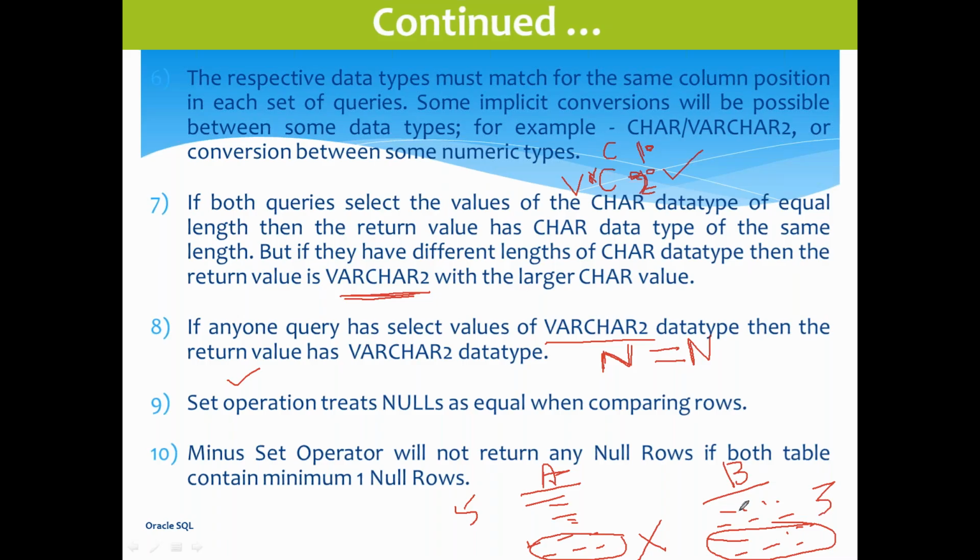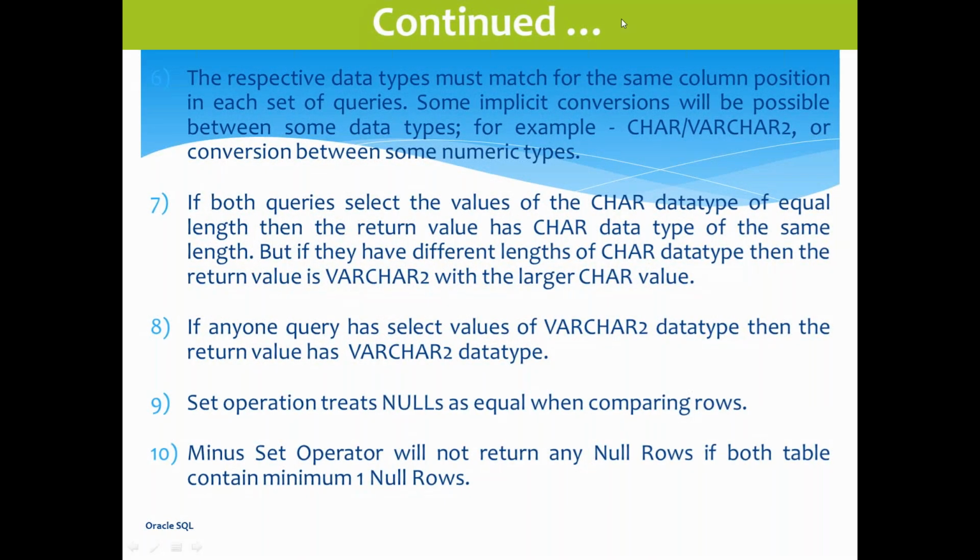First of all, it will ignore those rows, then it will do the MINUS. So null is not considered; null rows are not considerable, only not-null rows. Null rows will not be considered in this MINUS set operator. Except for null rows, it will apply the MINUS concept and display the output. So these are the rules. By applying these rules whenever we are writing the query, we can go further and it will work. These rules are the important part of set operators, otherwise the concept is very easy.